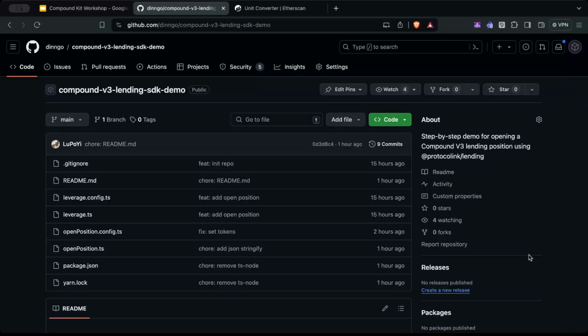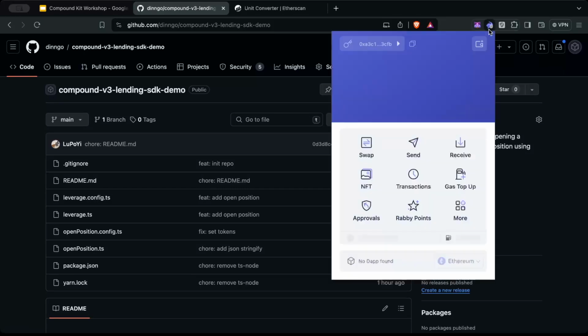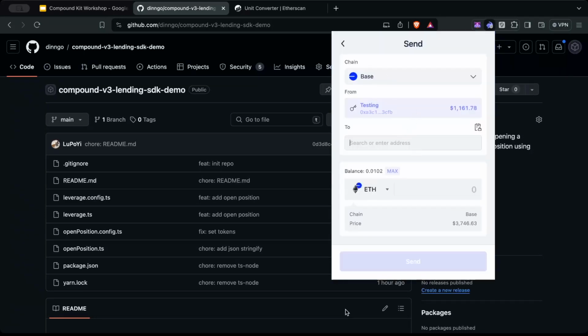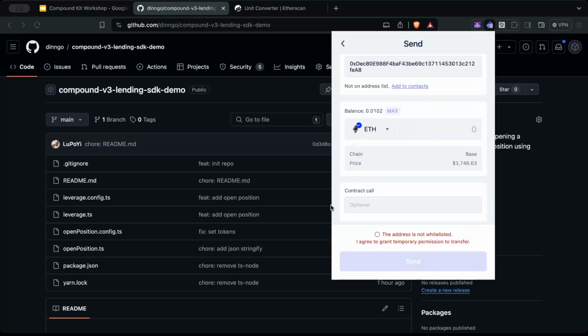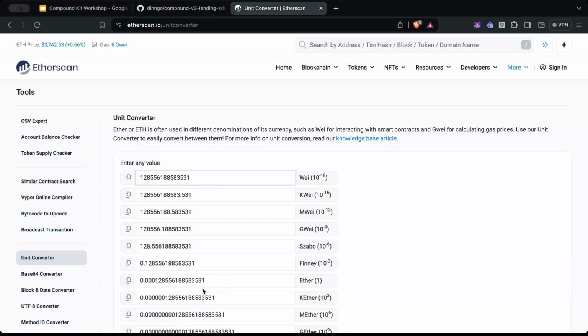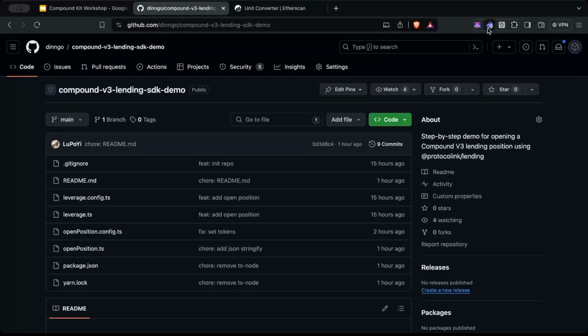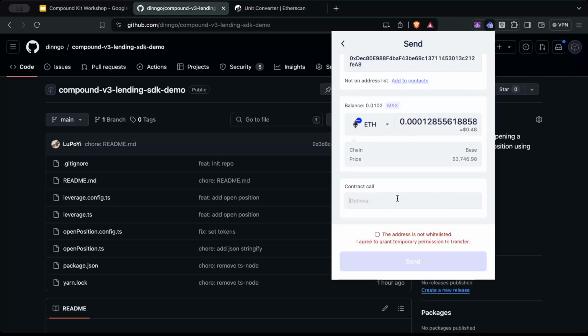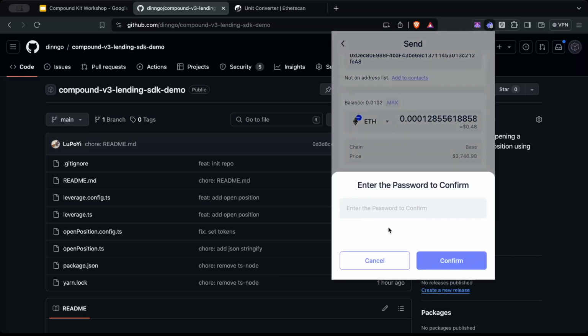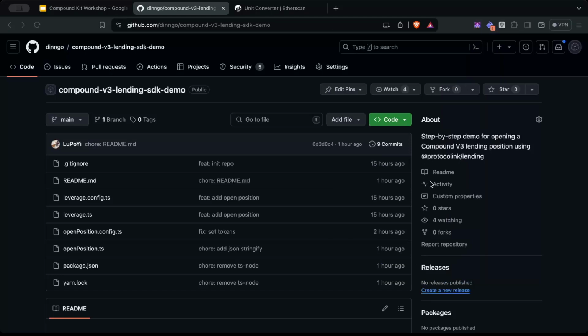Alright, we will use the to address, data, and value we just generated to set up our position. First, open your testing wallet and send the transaction. Paste the data we just generated. So the to address is the Protocolink router address, and we will pay some small fees. The fee is in Ether units here. Finally, the contract call data is very long. We just paste the generated data here and try to send out the transaction.